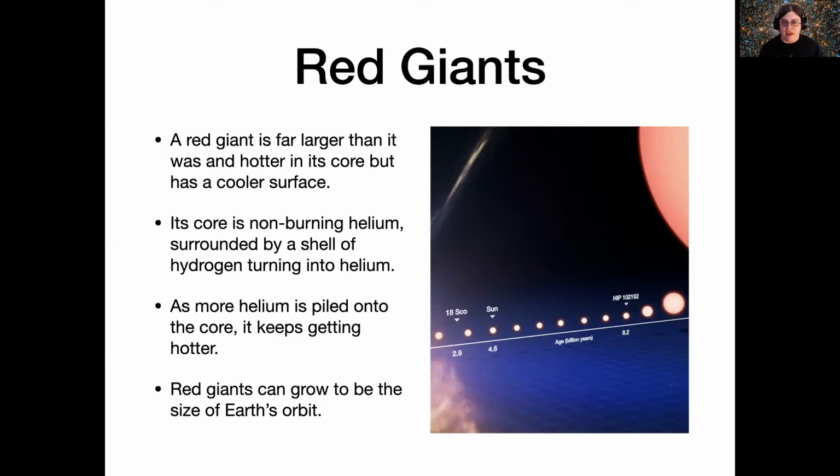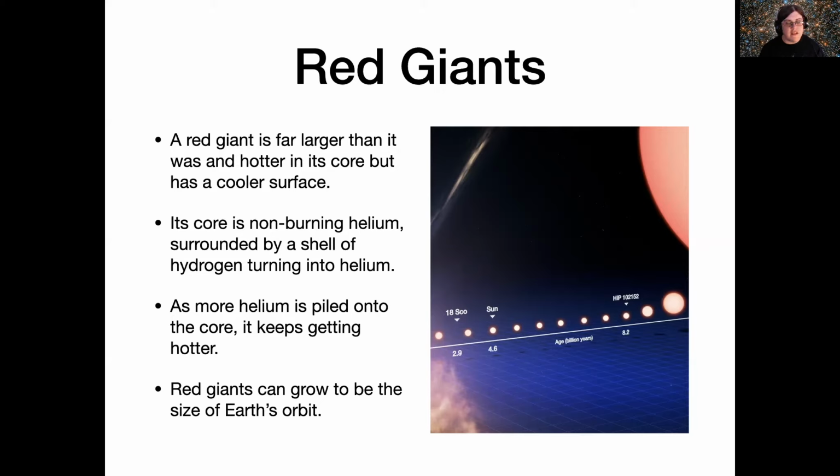So this is kind of a schematic of what's going on with a star like our sun. You can see, cut off at the edge, star birth. You can see the sun stays mostly pretty much the same size for billions of years, swells up a bit as a subgiant, and then as a red giant, it gets huge. So a red giant is far larger than a main sequence star in terms of radius. It's not too dissimilar in mass. And because it's swelled up, even though it's putting out a lot more energy from its core, its surface is very cool for a star. It's much more likely to go from a G-type to a K-type or an M-type star.